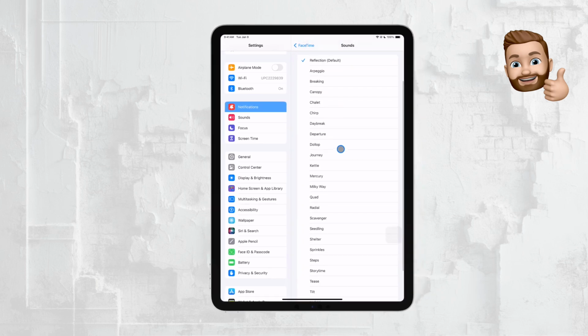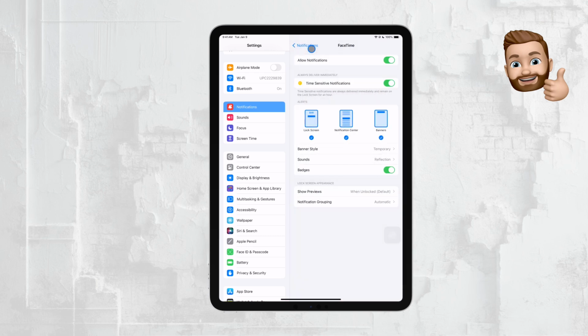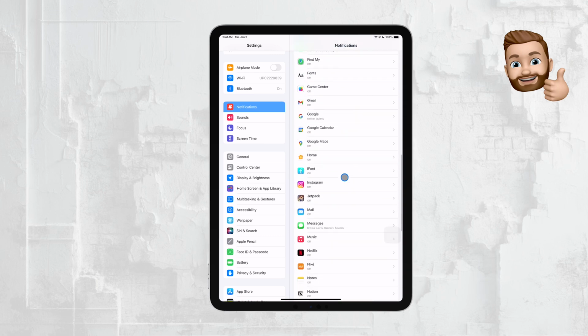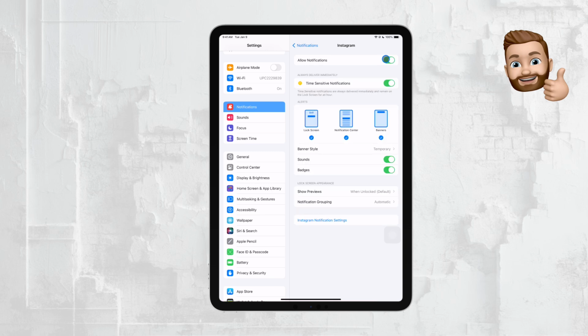However, when it comes to most other apps, including Instagram, the options are far more limited. For many of these apps, the only choice you have is whether to enable or disable the notification sound. There's no built-in feature within the iPhone settings that allows you to select a different sound for Instagram notifications. This can be a bit frustrating if you're someone who likes to personalize every aspect of your device.